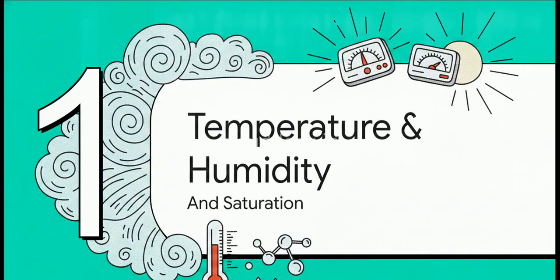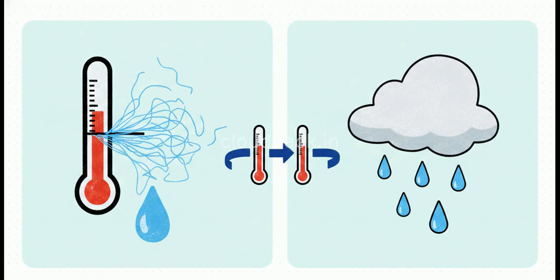Temperature, humidity, and saturation. Okay, to grasp the baseline rules of atmospheric thermodynamics, we really need to nail down the definitions that matter most. For aspiring pilots or just huge weather geeks, these are literally the invisible gears turning behind every single forecast you'll ever read. So, dew point. That's the exact temperature where water vapor condenses into liquid water. And relative humidity? That's just the measure of saturation, where 100% means the air is maximally saturated.